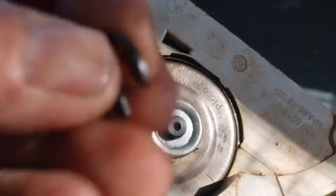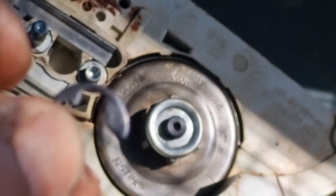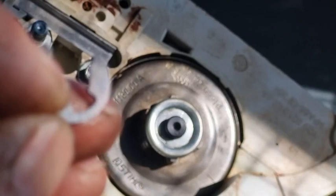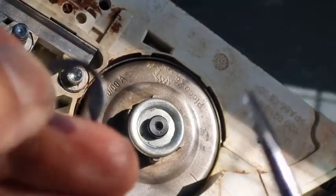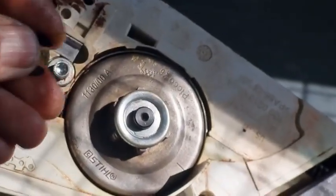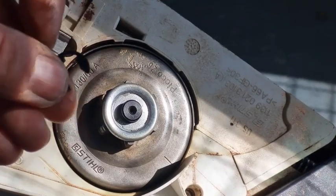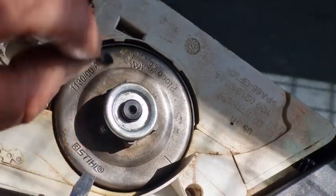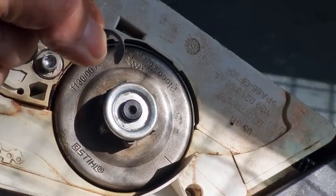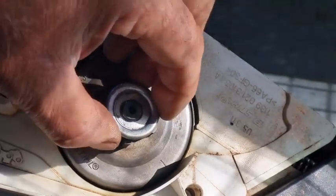Have a look — hopefully the camera can pick it up — that's the rounded side, and this side is the flat side. So make sure that the flat side faces towards you, so it goes on that way. When it's pressed out of the machine you've got a nice square shoulder, and that square shoulder sits in that groove. There's more metal on a square shoulder than a round shoulder, so you'll lose seating by putting it on the wrong way and there's a good chance it could come flying off.